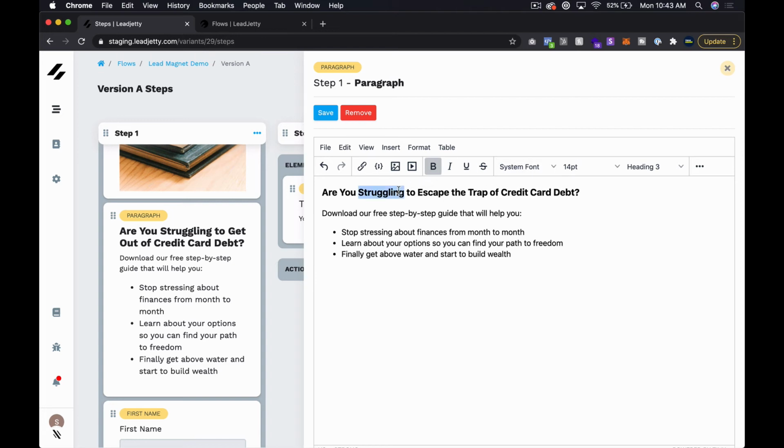And then you could even go through struggling and find, is there something more intense than that? And then you could do that through all of these points down here. Stop stressing about finances from month to month. You could take that and say, how can we push that to the next level so that it's a little bit more out there? And you can test that. A lot of people think that comes off a little too strong, and that's understandable. But you do want to test these things to see what converts. So as you can see, we're way past saying, hey, join my newsletter.